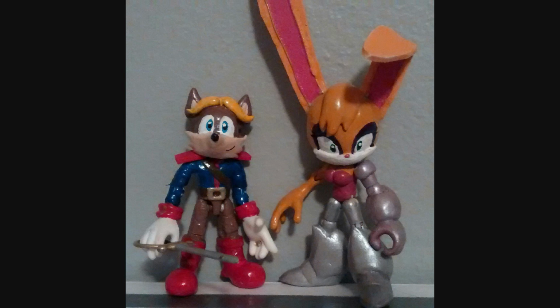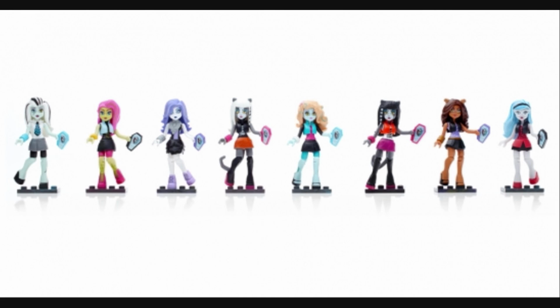The problem is that where would we get a female body from this particular toy line? Because all the good articulated minifigures are all male. Now I have used the Monster High minifigures before. They're actually almost 3 inches tall just on their own, so you don't really need to add feet to them. But the problem is they only have swivel shoulders and they don't have elbow joints, which I'm afraid could actually be a detriment for some people who would want their figures to be every bit as articulated as, say, Blaze or any of the other characters.